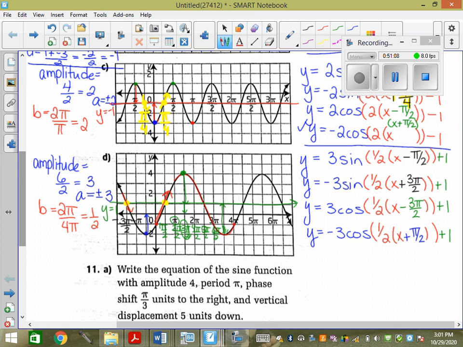So if you don't draw your midline and intersections, C is really hard to find for sine. So I always draw my midline right away, and my closest intersections at least have a fighting chance of getting my C. And cos is the closest max, and negative cos is the closest min.